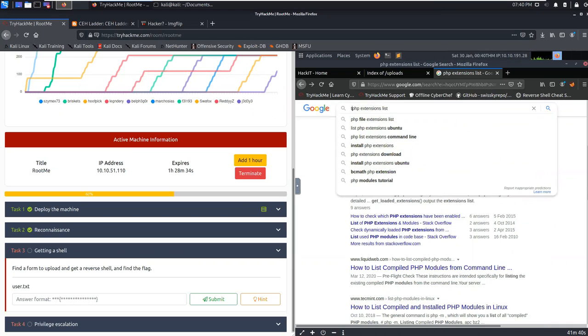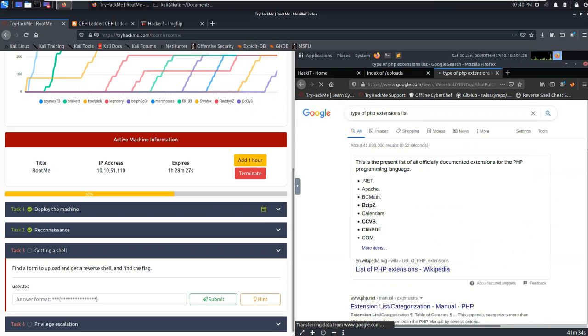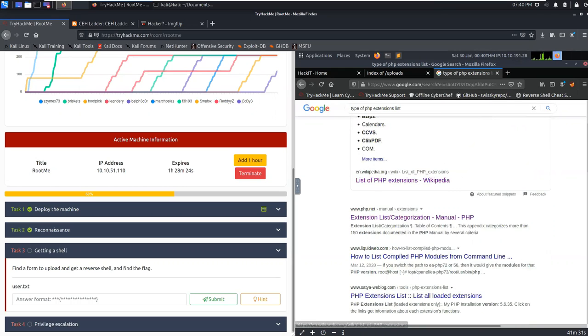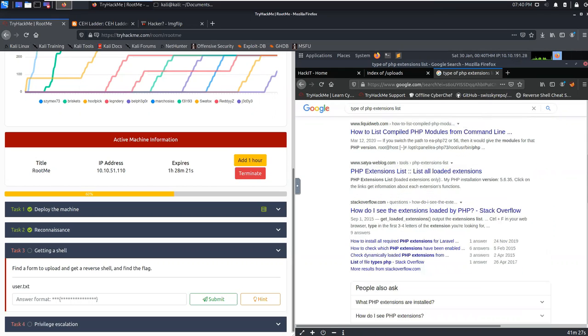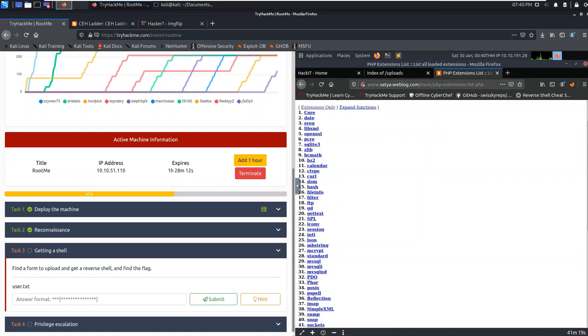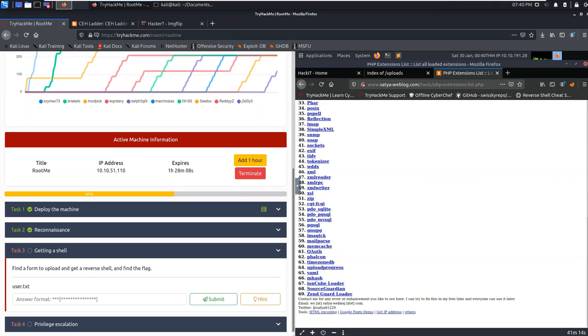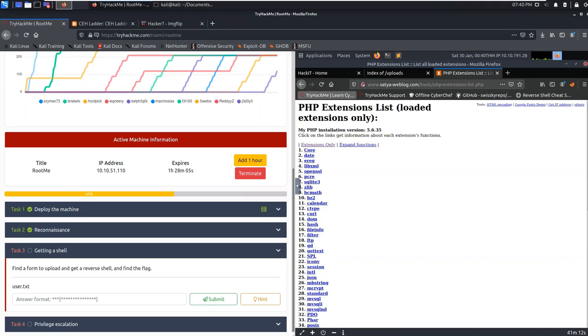Type of PHP extension list. Kind of go back. Interesting. Well, there is a list on this Google interwebs that I cannot find right now.